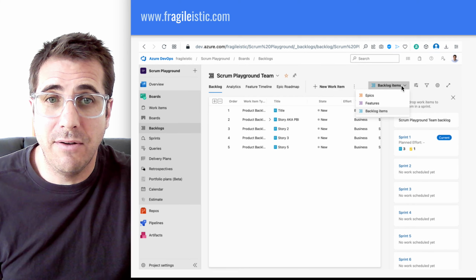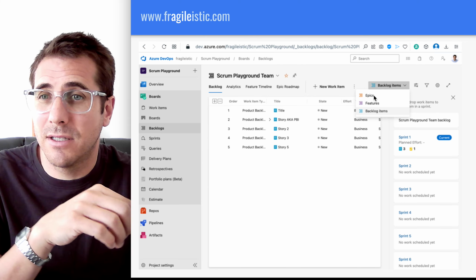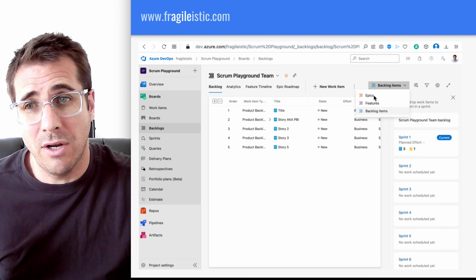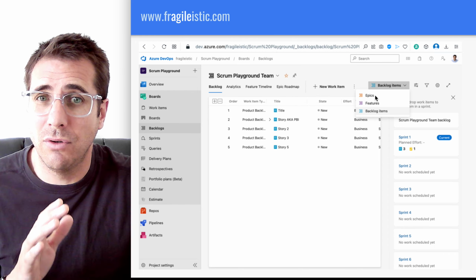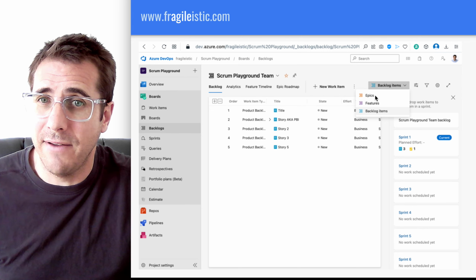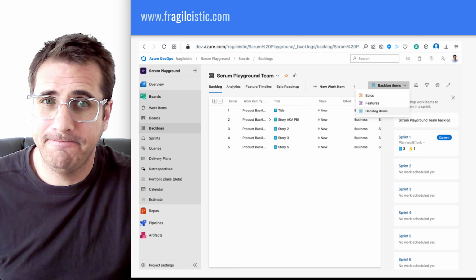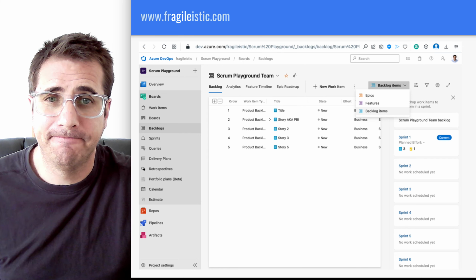Now, what I was showing you here is when we click here, you can go up. The layer above in Azure Boards is epics. I know that was used in Jira as being the purple layer. Don't let that confuse you. Just think of it as an orange layer. And then we've got even a green layer above that if you're working at scale. This is a Scrum team, so I've tried not to do too much on that. I will talk about scale in the future.